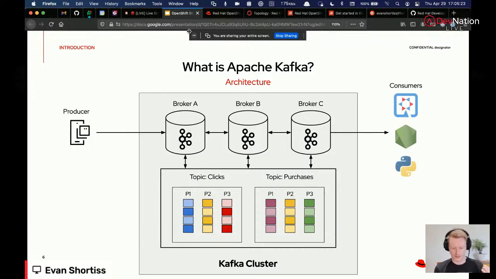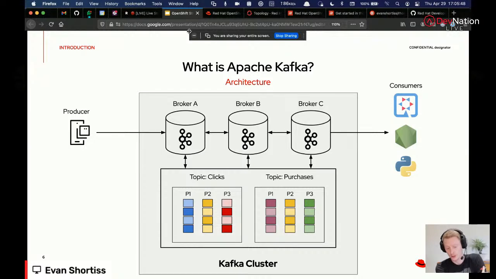And in terms of the architecture, this is a really, really high level picture. I appreciate that it might be oversimplified almost, but effectively you generally have producers and they're going to write data using that producer API we just mentioned. And you typically will run 3 or more brokers for Kafka because we want high availability. So if 2 brokers go down, you still have 1 up and they all replicate the data. So you should have no data loss.